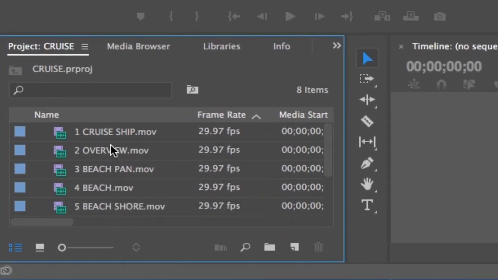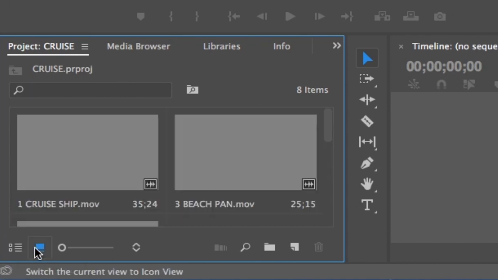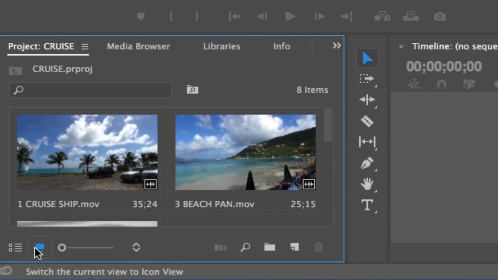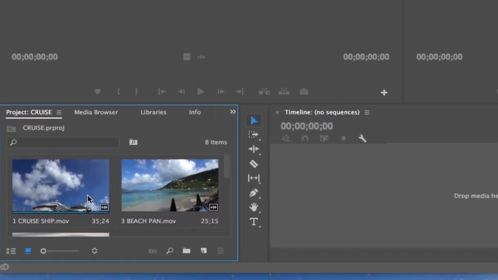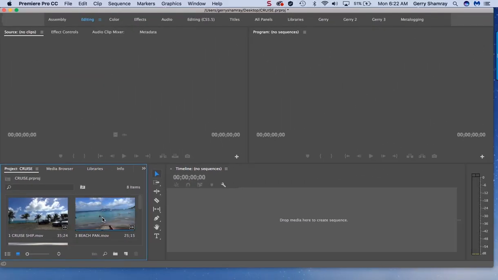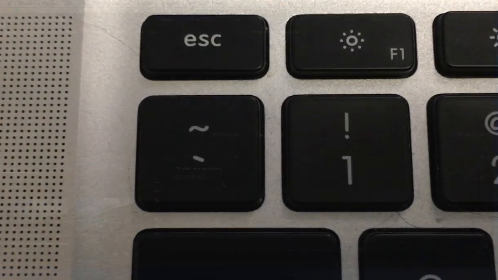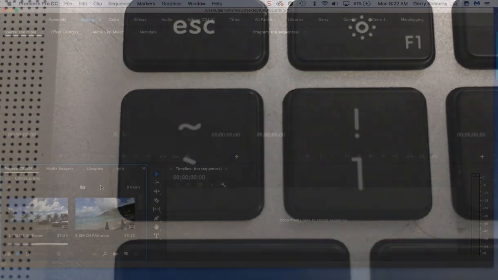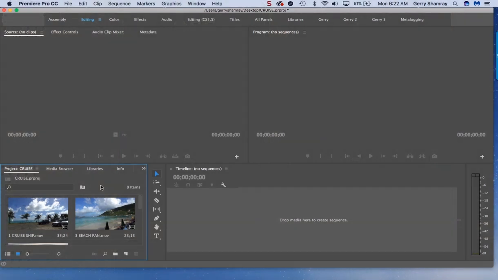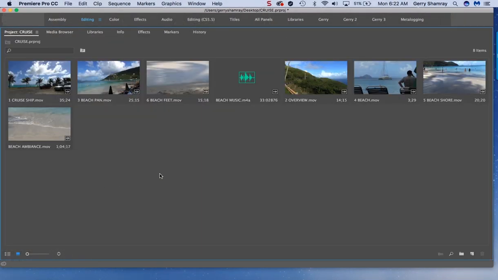Now this is list view, so we see the name of everything, right? And this is list view right here. We can also look at them in icon view, and we see thumbnails for all the video. Now, again, just like After Effects, real estate is tight. So remember the tilde key trick. So that's the key that's underneath the escape key. You hit tilde, and then whatever panel you're on will get blown up and fill the screen.